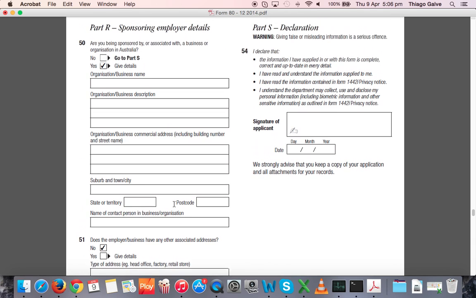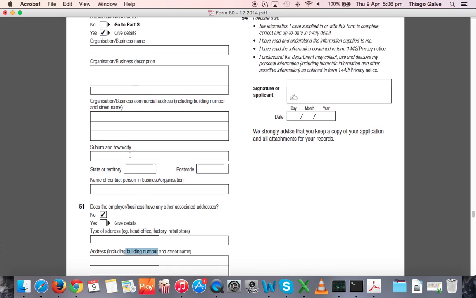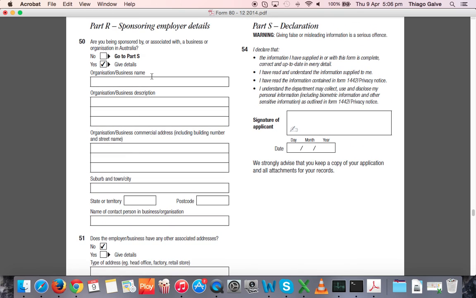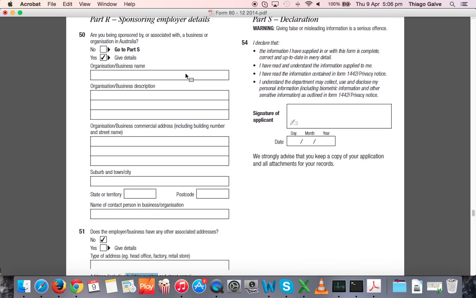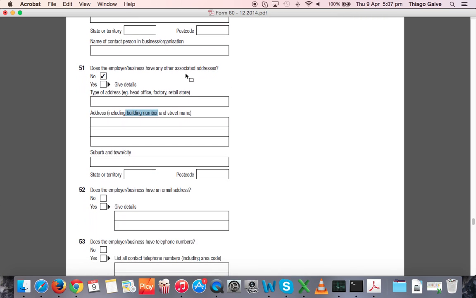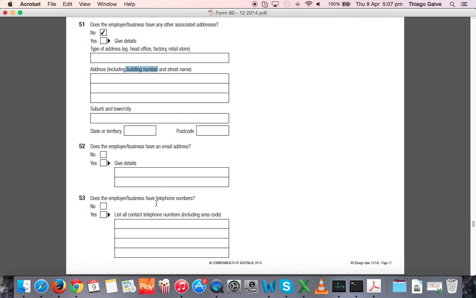Okay. On question 50, the one before, if you do have the information about the headquarters, the main office of the business, please provide information here. In case you're not too sure yet where you're going to, but you do have the information about the headquarters, please put it over here. But I always suggest contacting your company, your employer, and asking them about question 50, 51, 52, and 53. Okay?